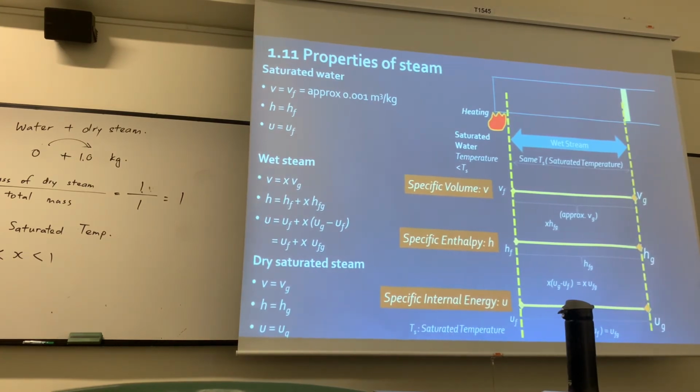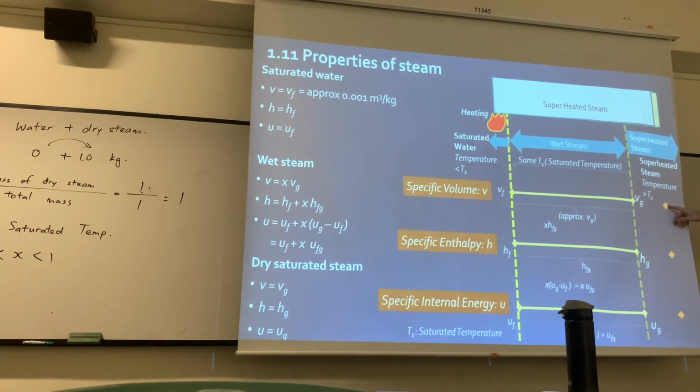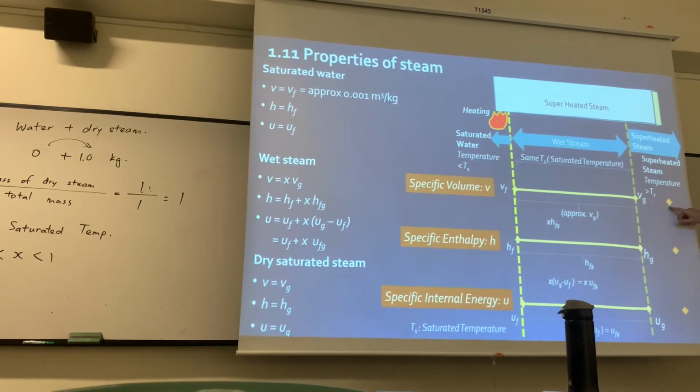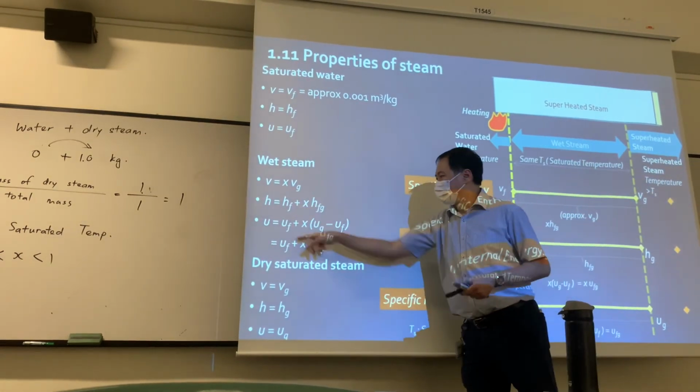In fact, you also need this for your engine thermal. Every Thursday, Mr. Lim will cover this thing called the nozzle. When you cover the steam nozzle, then you need to understand this. When you heat further, the steam becomes superheated steam, and the volume will be much expanded. This point you will see is shifted to the right side. But then, for calculating this point, you cannot use this one anymore.